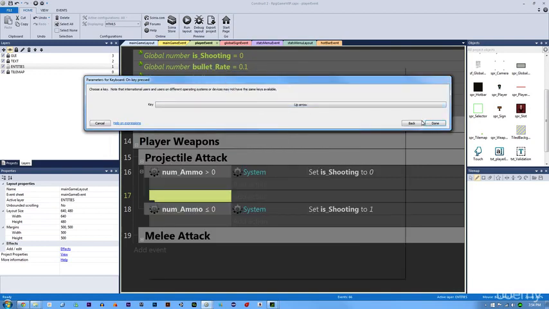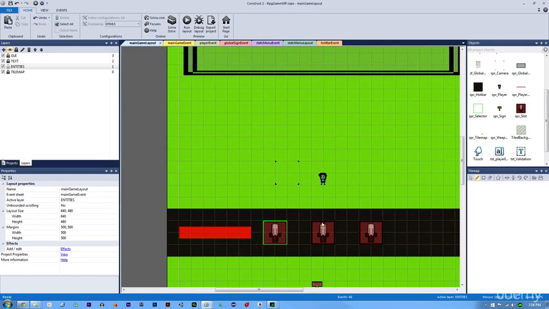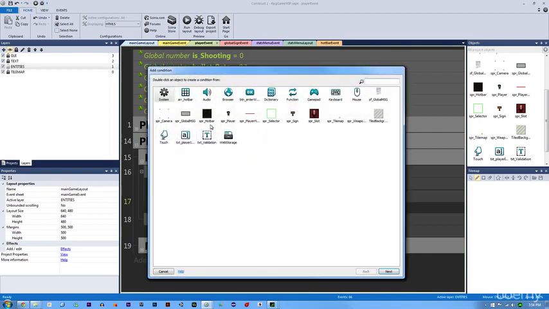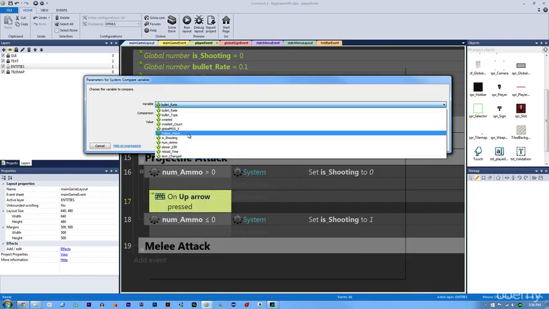Now we want some other checks here because now what's happening is the selector is on the hotbar 2, and we want to make sure that we are on hotbar 2 and that our player is not idle. So that's important because we want it to be moving when we're actually shooting. So to do this, we're just going to hit C and we're going to add those two checks. The first one is a system compare variable if hotbar move equals 2.